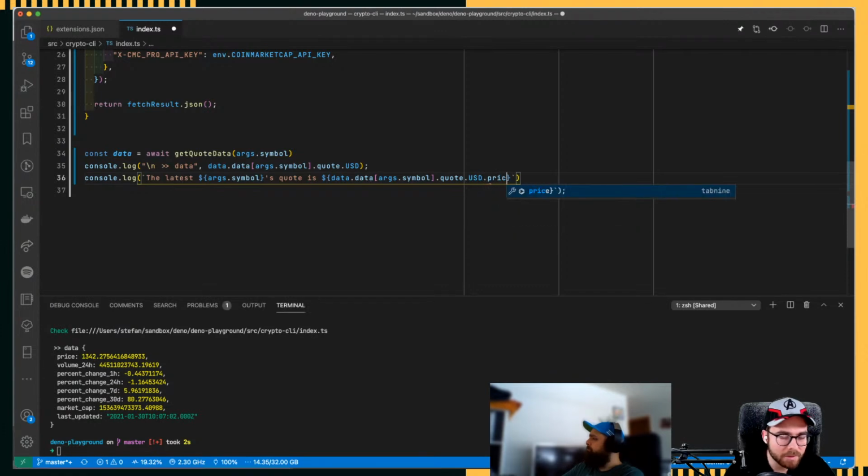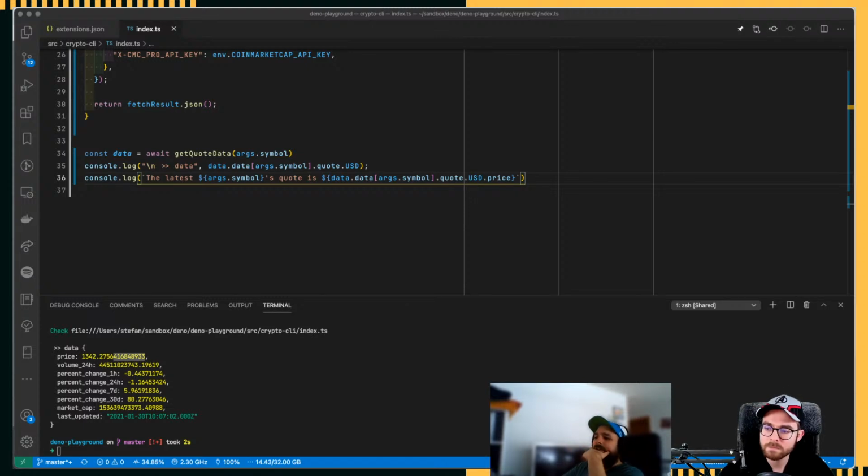But we want to have the price, right? Do we want to have all those fancy digits here? Probably not. We don't. Can we format the number to two numbers after the period? There is some kind of format, right, for float numbers. Yeah, I think it's toFixed.